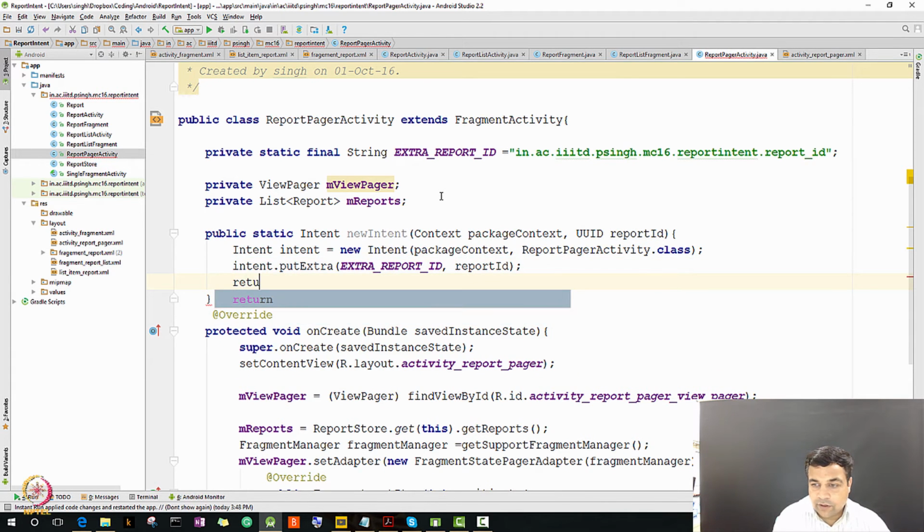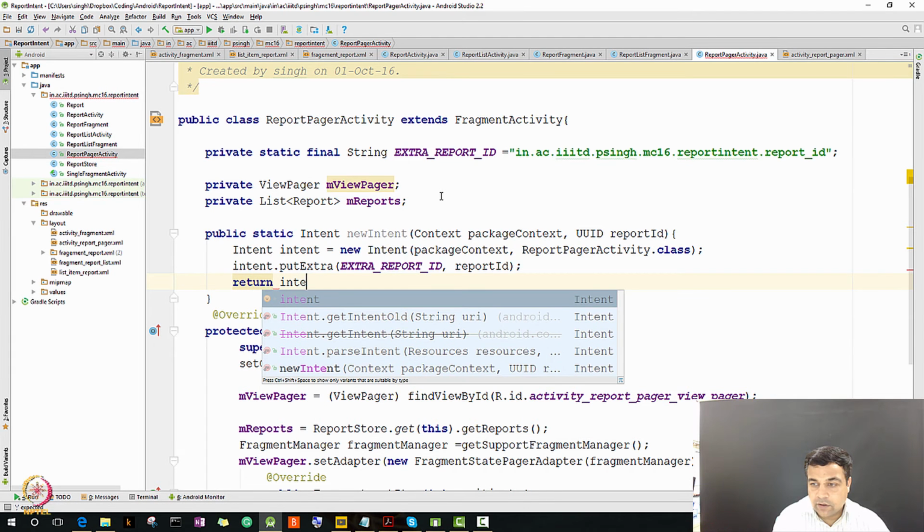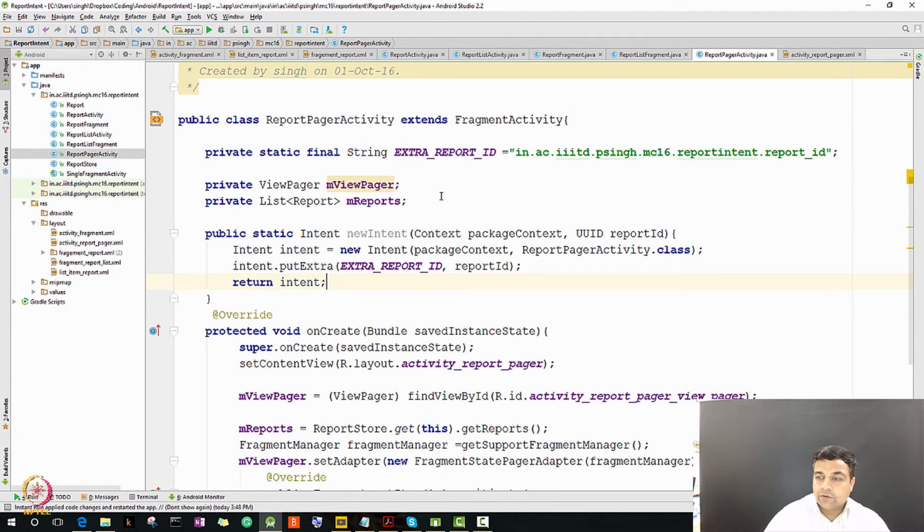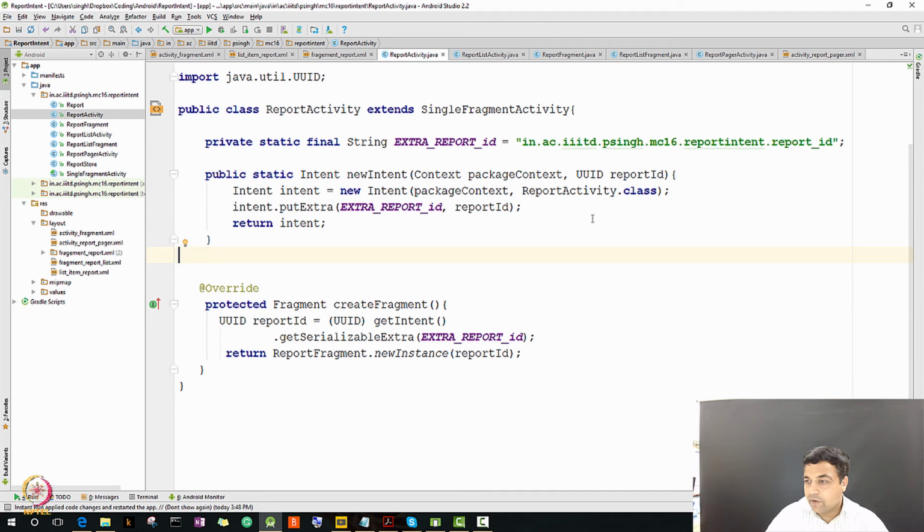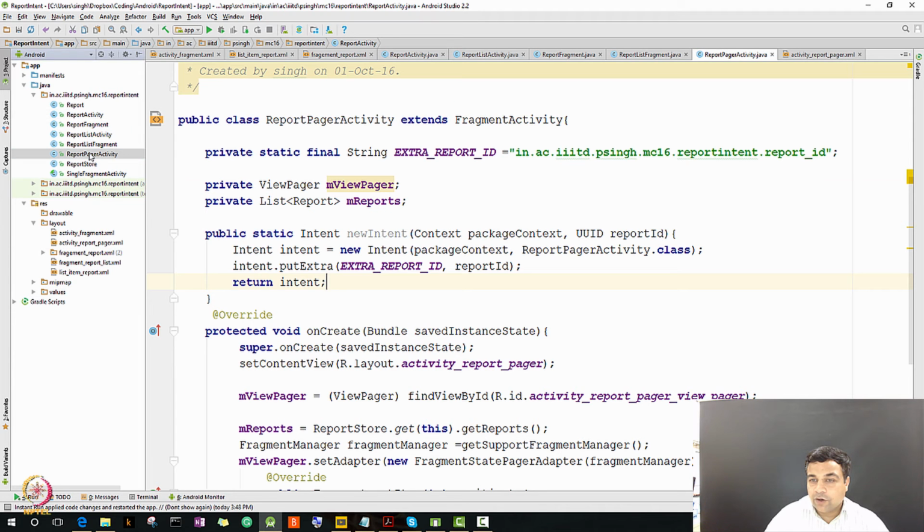Then we will return the intent. You see that this method is very similar to the method which we had earlier created in the ReportActivity. The only difference is here. Everything else is the same, because we want to eventually replace ReportActivity with the ReportPagerActivity.